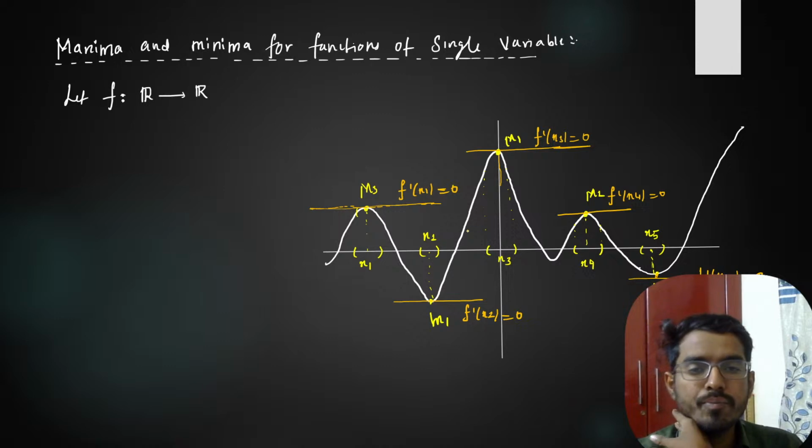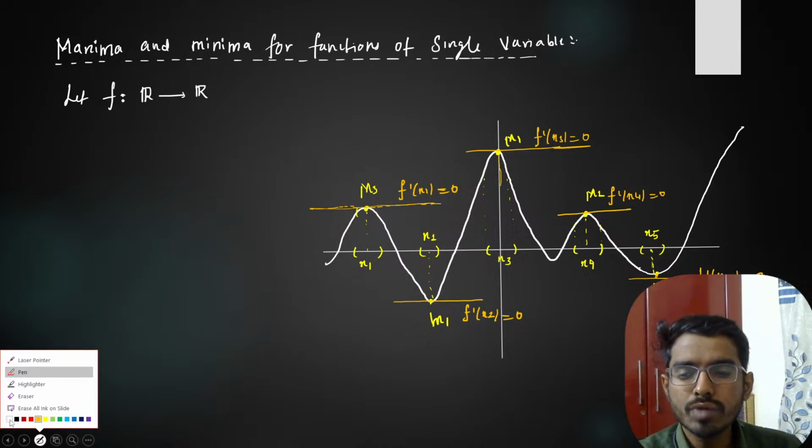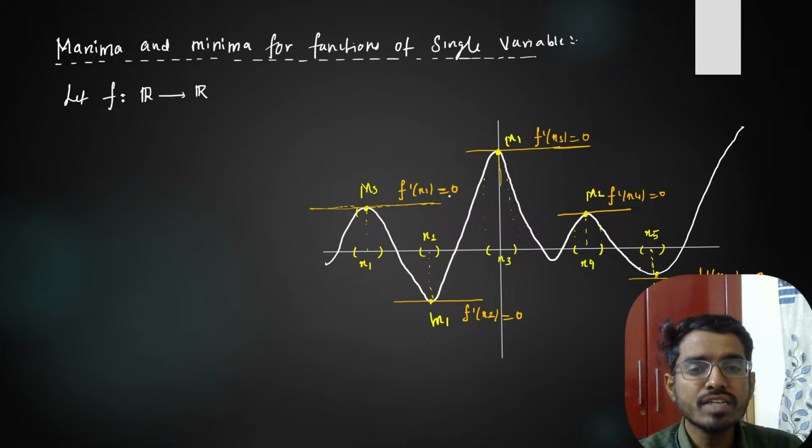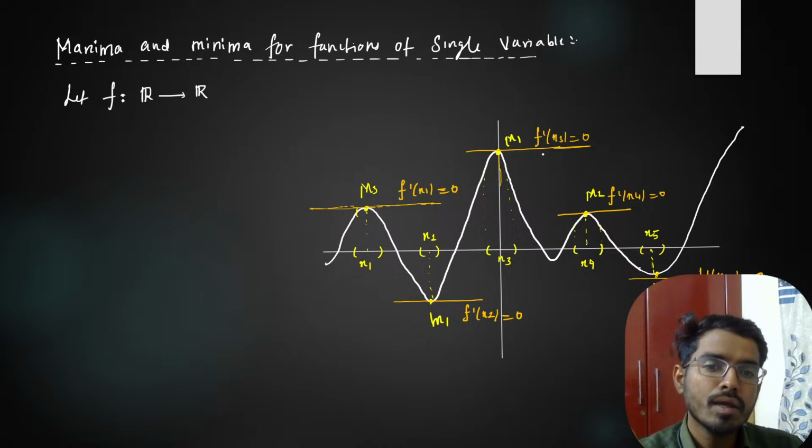So what we see is, if a function has either maxima or minima, at that point your derivative will be equal to 0. Then only it will have either maxima or minima. So, in order to find maxima or minima, first you have to find all those points where your first derivative is equal to 0. The points where the first derivative is 0, that point is called a critical point, we will say, right? Or if f of x is not defined at that point, it's also a critical point. But first what you have to do is find all those points where your f dash of x is equal to 0, right?